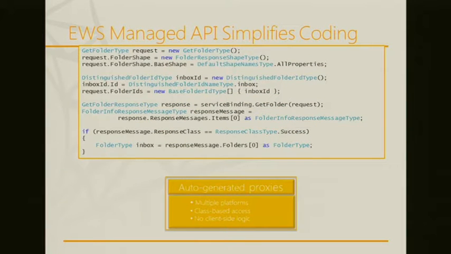The other option could be a public WSDL, right? So you can generate your proxy classes so that you can have some object-based access to the EWS features. That can give you the upper hand compared to handling raw XML. It again supports multiple platforms, not all platforms, but most of them. Again, there is no smart client logic, which we have introduced as part of the managed API.